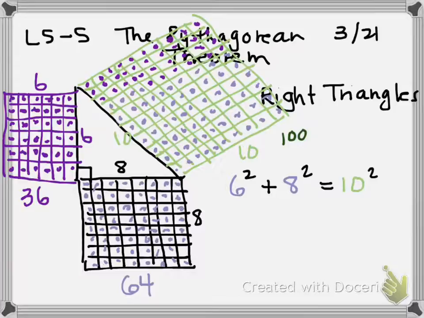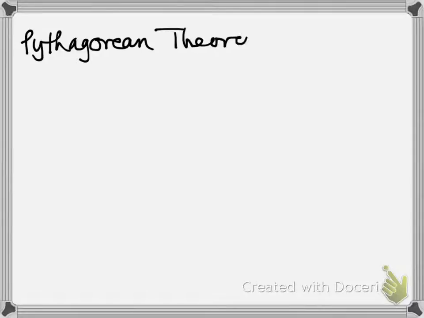Now, we're lucky that these numbers work out so neatly. Okay? Not all numbers work out neatly, and you can get decimal numbers, and you can get numbers left with radical signs, and that's okay. But this is how we can figure this out. So, let's write it down in words. The Pythagorean theorem. I'm going to do it on the next page. And we'll highlight that.